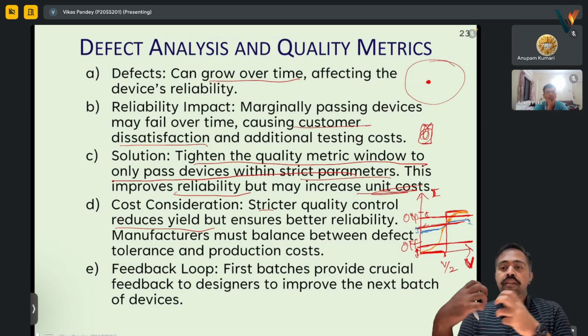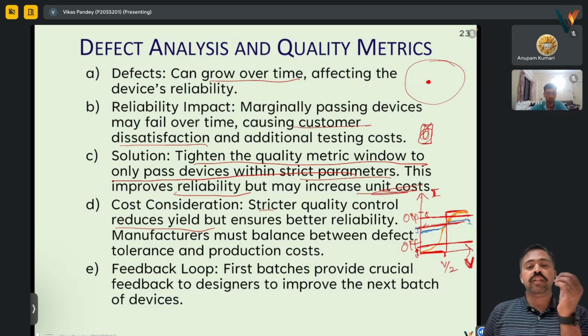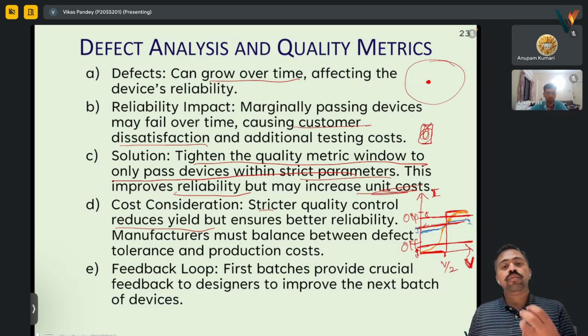If we are seeing it from the point of view of a manufacturer, we have to understand the cost and quality equation and ensure that it should not be very strict, but it should also not fail. It should not be so relaxed that it fails, and it is very cheap.